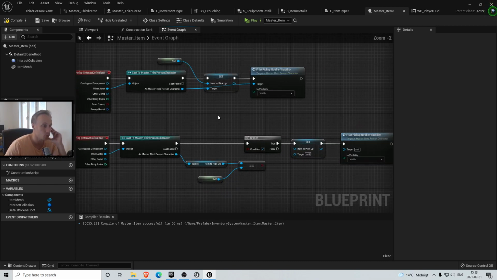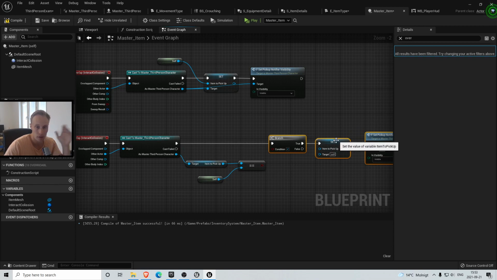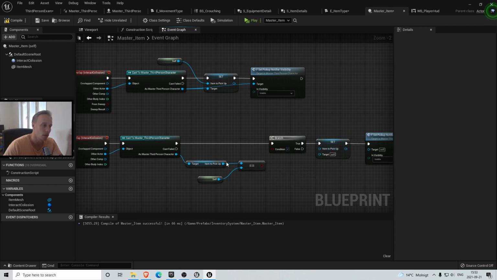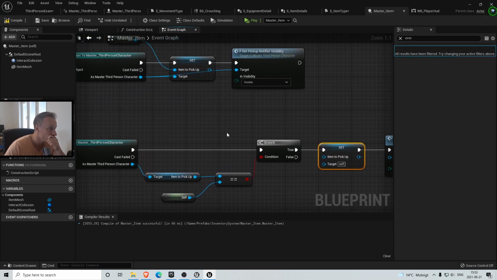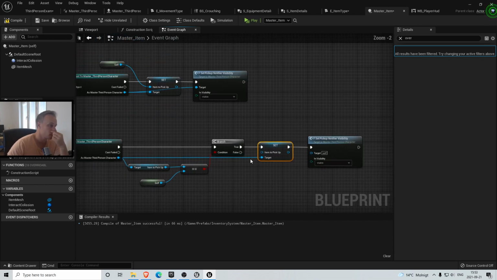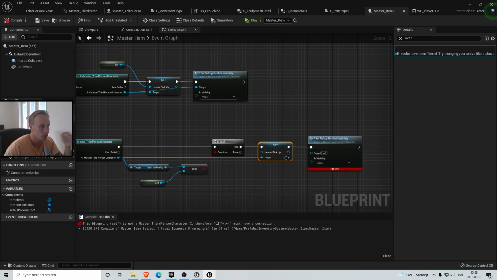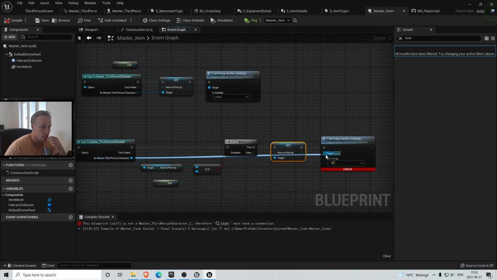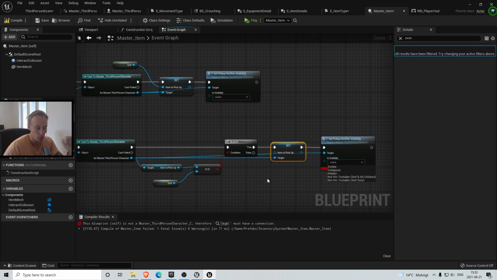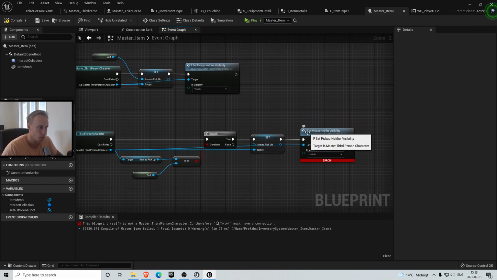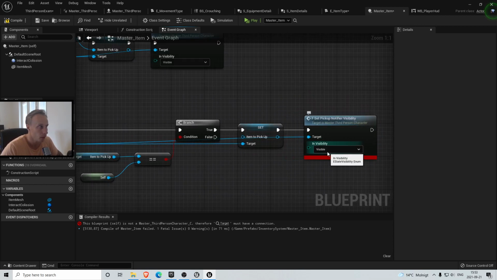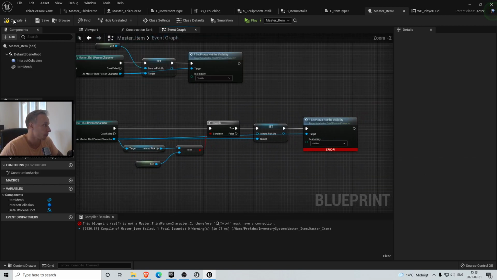So if the item to pick up is currently this item and we leave the collision, then we want to set it to nothing. But if it's not this, if we're colliding with two items at the same time, and we leave this one, but the other one is the item to pick up, we don't want to set it to null because then we won't be able to pick anything up. So hidden.